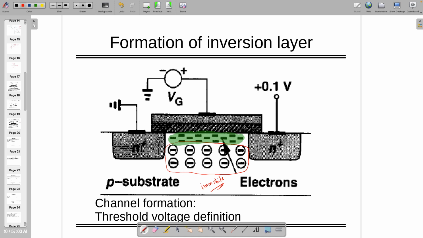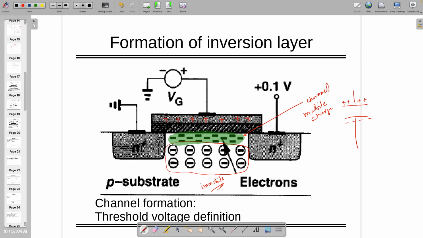When you keep on increasing, the depleted, immobile charges on the other side keep on increasing, and definitely the same number of plus charges, right? This is like a capacitor with two plates: on one side you are giving plus, so the other side keeps on going minus. As per the device physics, this is going to happen, and at one point of time, when this is fully occupied with these immobile charges, there is something called the channel, which will start building some charges which are mobile by nature. So it keeps on increasing.